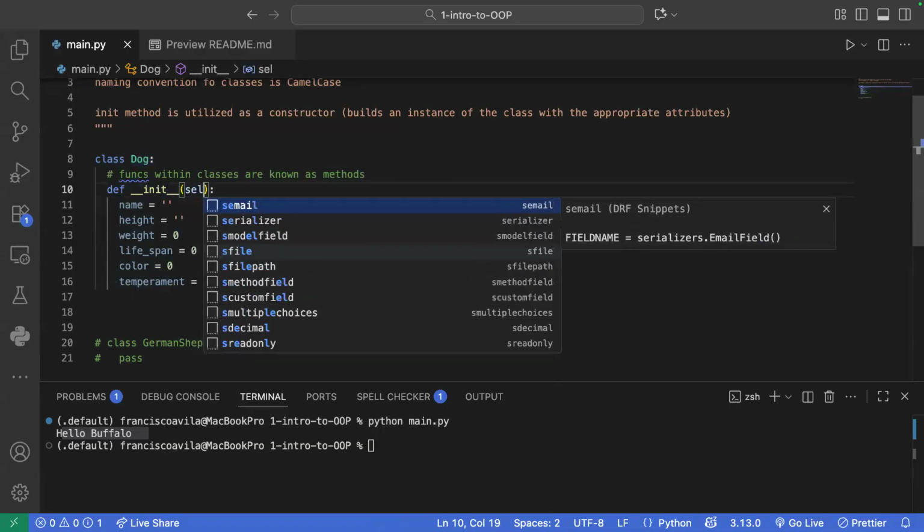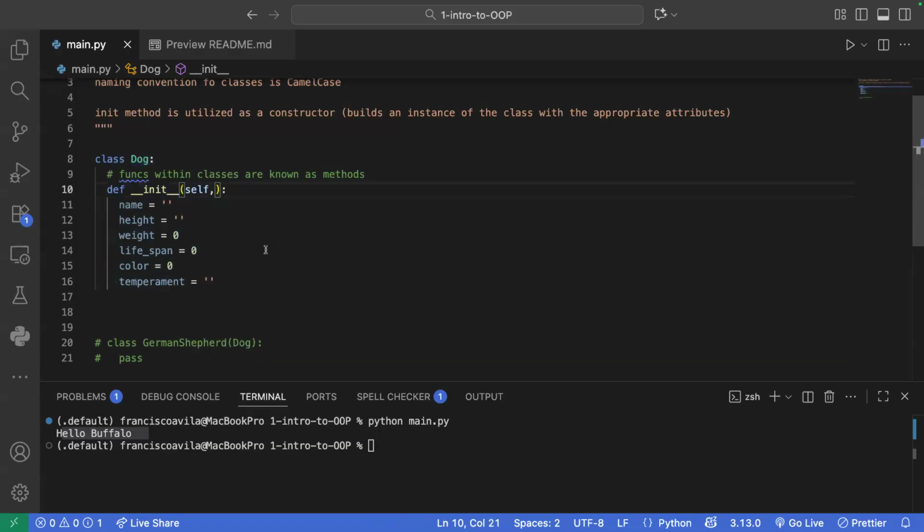Now, every single method within a class, the very first argument it will receive will be self. Now, self is in reference to the class itself. That could be a little confusing. Well, what do I mean by that?